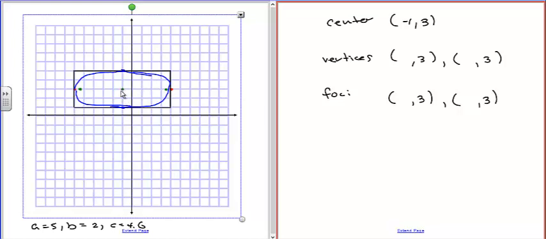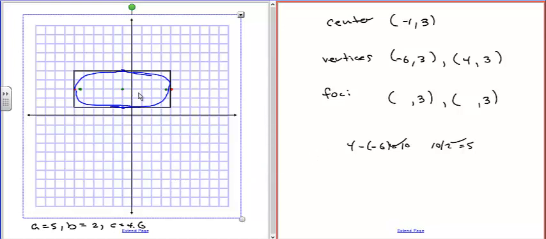Now the center is at -1, so for the vertices we want 1, 2, 3, 4, 5. So if you go -1, -2, -3, -4, -5, -6. So that goes from -6. And then you go the other direction, so you're -1, 0, 1, 2, 3, 4. Now if I take 4 and I subtract a negative 6, that's 10. If I take 10 divided by 2, that's 5. That should be the distance from the center point to each one of these vertices. 1, 2, 3, 4, 5. 2, 3, 4, 5. So that just gives me confidence that that's right.